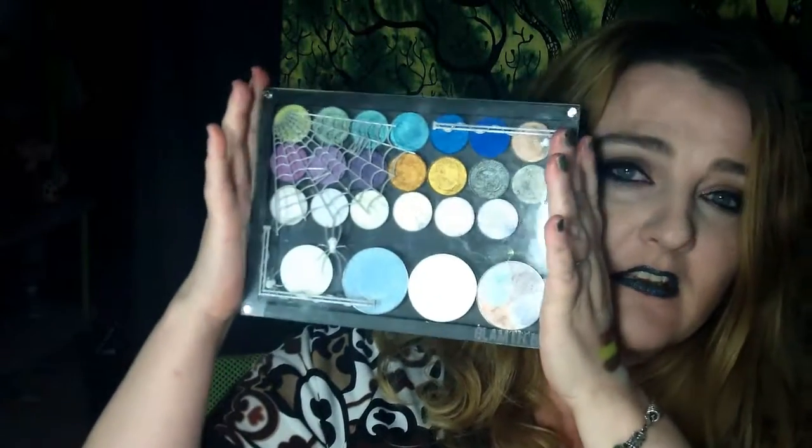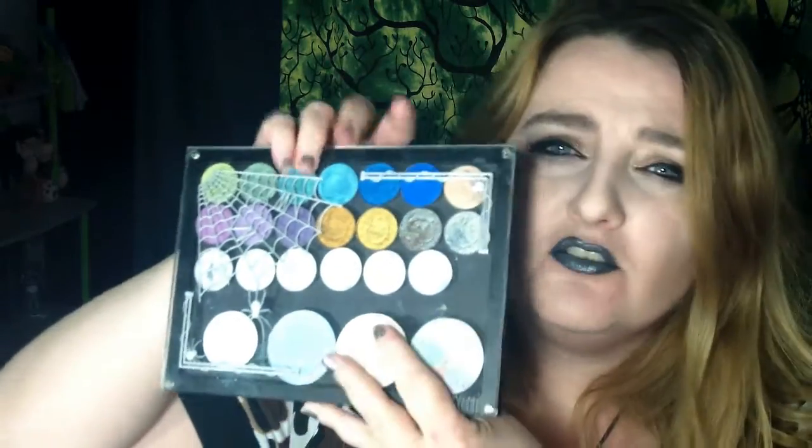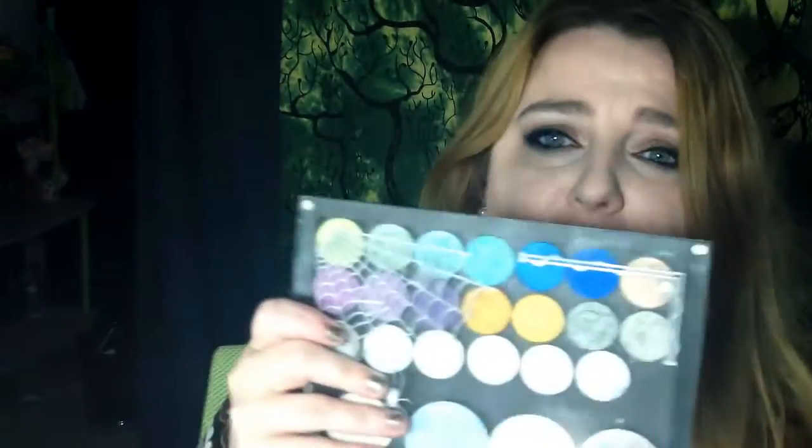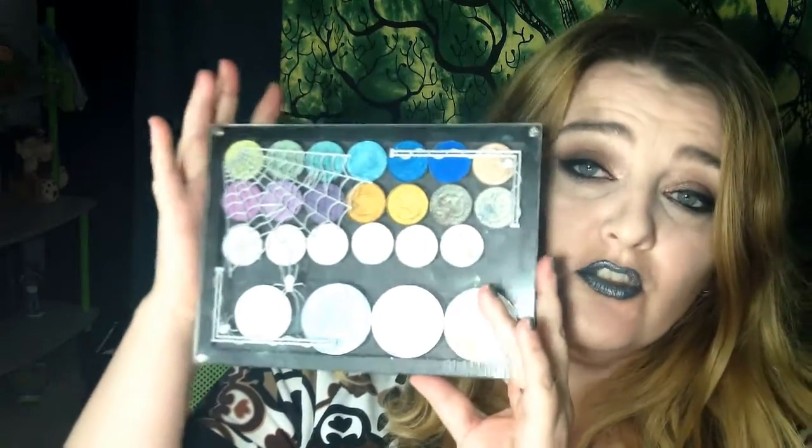So those were the items I picked up from Luxie Beauty. One of my Etsy purchases was yet another palette from Glam Tech. Glam Tech does custom-made palettes similar to Z palettes, except they're much more sturdy — made from plastic and metal, and they don't fall apart like a cardboard Z palette would. I think this size is $24 and the smaller sizes are $18. I picked up this new spiderweb design because I needed another palette and it was one of the preset designs you could choose that kind of appealed to me.